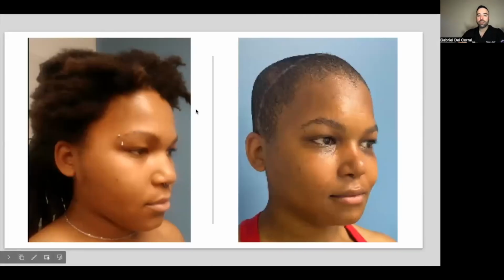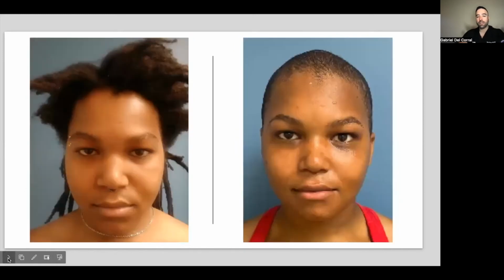And this is another patient where the incision was placed in the back of the hairline. This patient was happy with her hairline itself. She has very nice hair, so that will camouflage that scar. But you can see here, again, changes of the convexity, not only of the brow, but also in the forehead. There is a change in the reflection of the light. The tail of the brow, or the peak of the brow, is significantly higher at this location. And of course, some other subtle changes in her jaw to allow for those feminine contours.